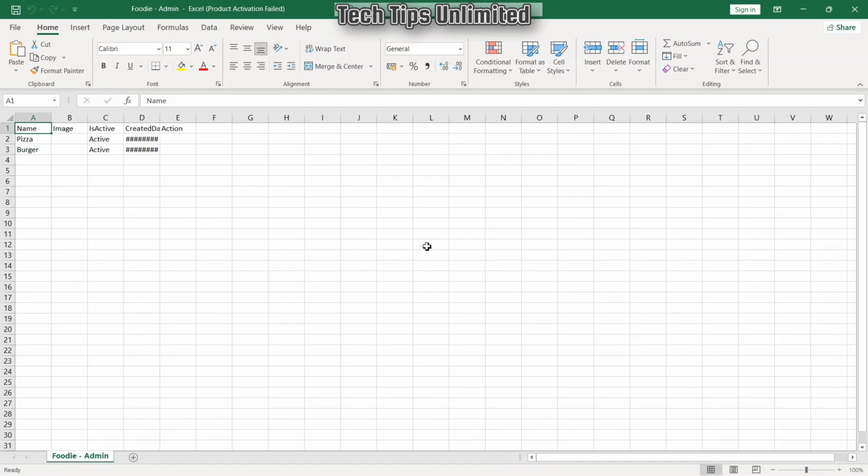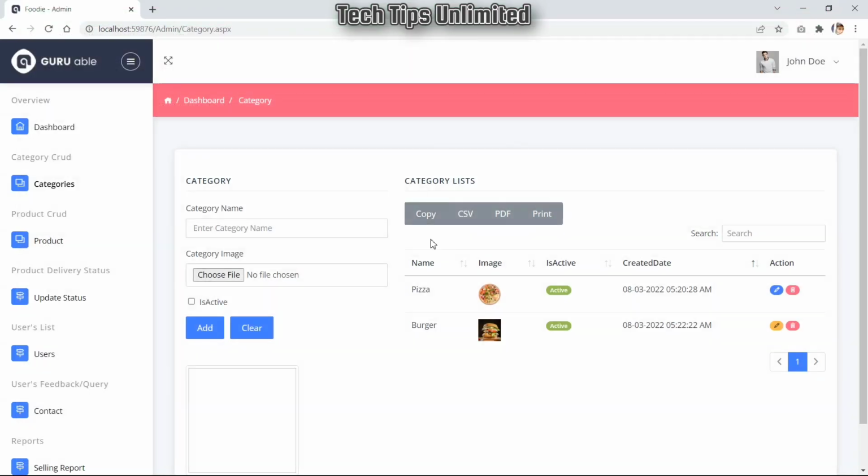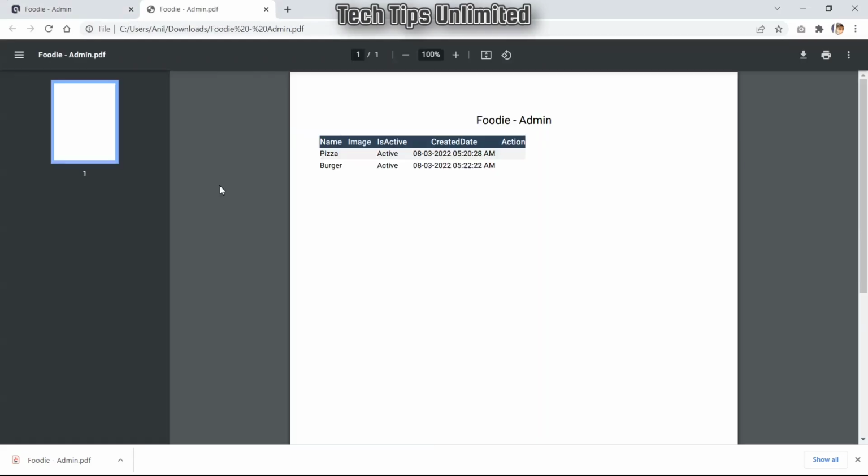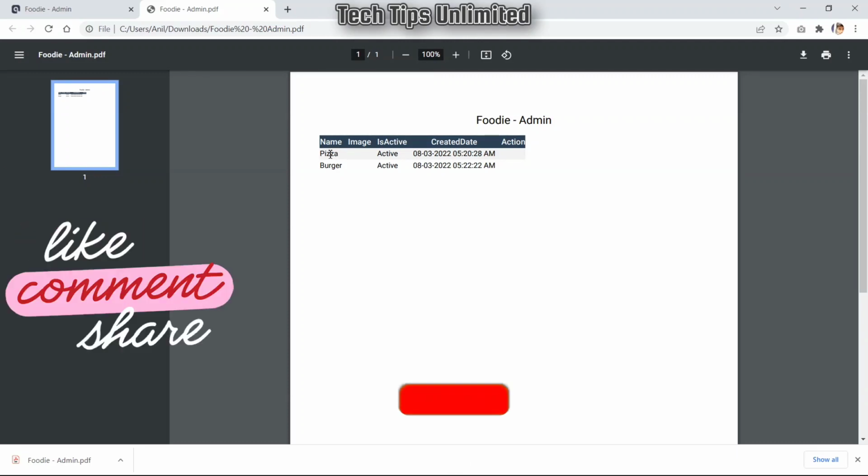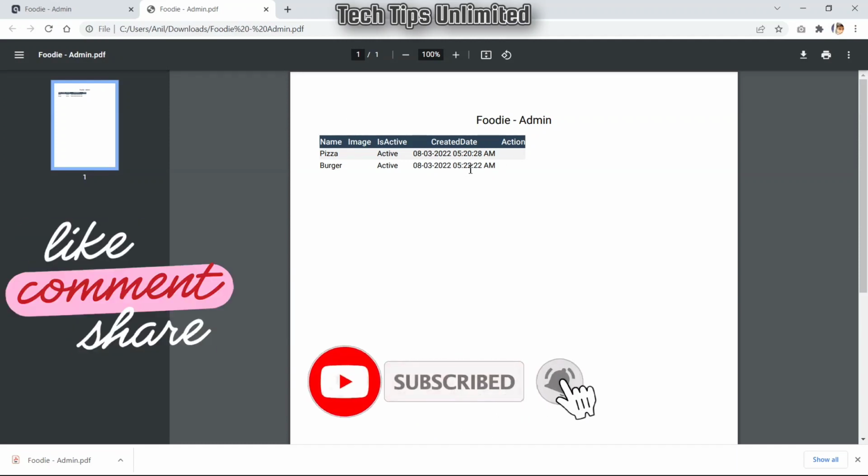You can see the date also is there. Okay, just close it. You can print in PDF as well. The PDF file has been saved. Open a new tab. Okay, as you can see, the color PDF data will display here. Okay, let's close this.